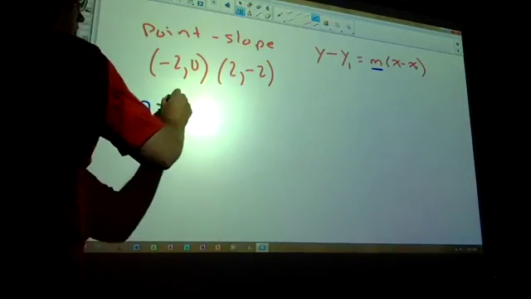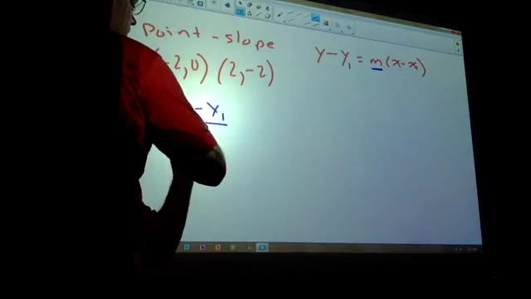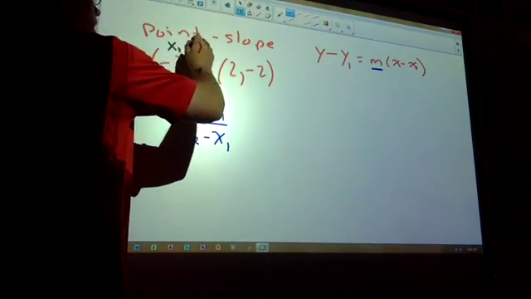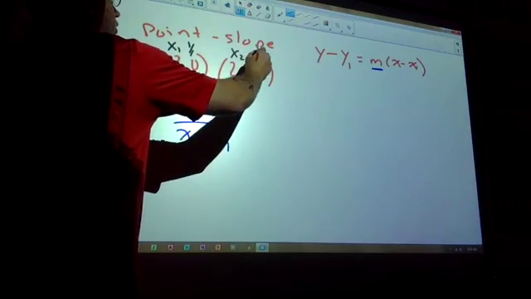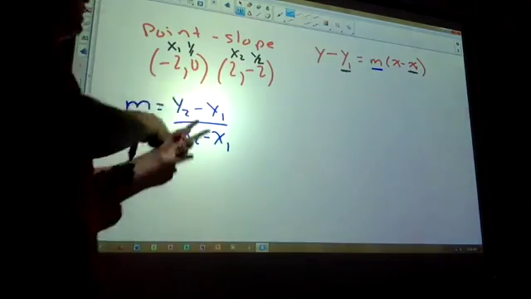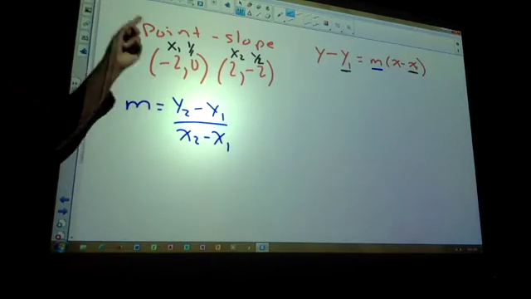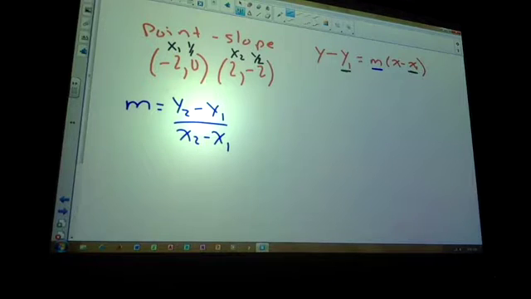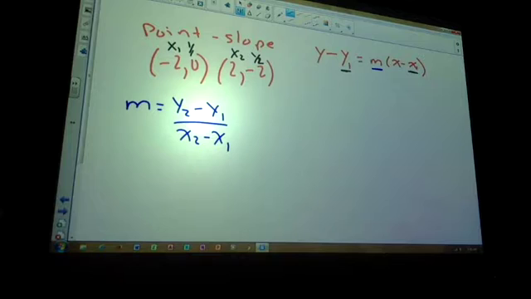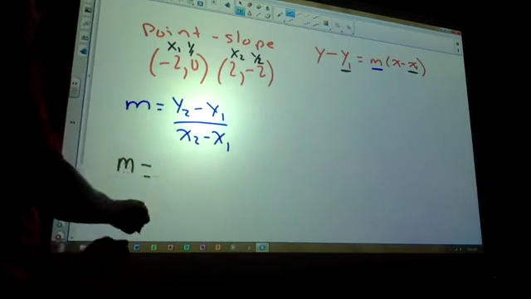Okay, my slope equation is this. And I'm going to go ahead and label this x1, y1, x2, y2. And I want to point out, here and here are going to be these eventually. Does that make sense how I just stated that? Yeah. Now, you might have labeled these backwards. And remember last time I said there's 2 different equations that could happen. Correct? It's the exact same answer if you solve it for y, but there's 2 different ones. So let's figure out our slope first, because the slope's going to be the same no matter what.